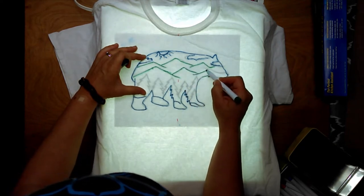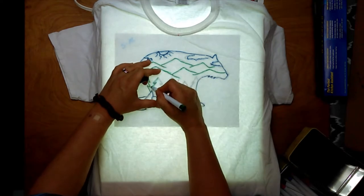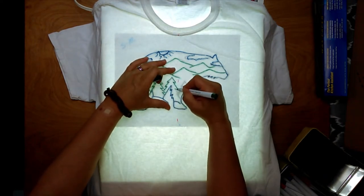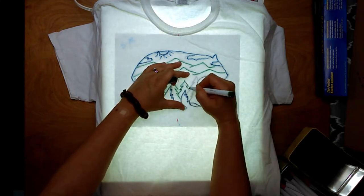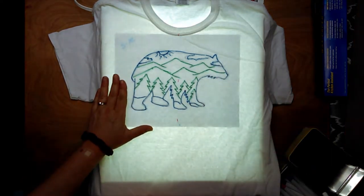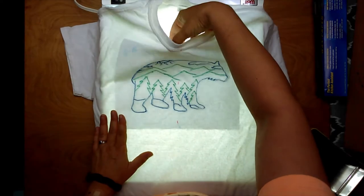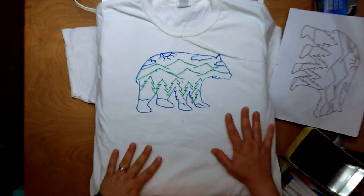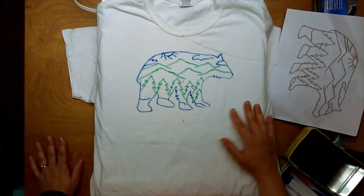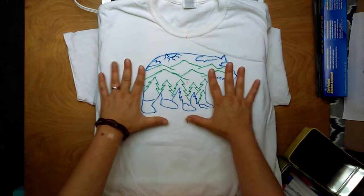This design is actually inspired by a bear encounter I had in the Blue Ridge Mountains. I was just walking around taking pictures by a stream and thought it was a big old dog near me — nope, it was a baby bear followed by mama bear. Later that evening at a friend's parents' cabin we were staying in, bears started jumping up and down on the roof because honeybees had set up under the tin roof, and the bears were trying to rip the tin off to get to the honey. I was freaking out all night. That's the story behind this design — it was the closest bear encounter I've had.